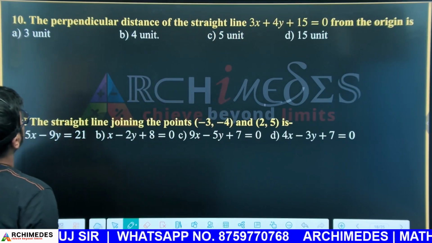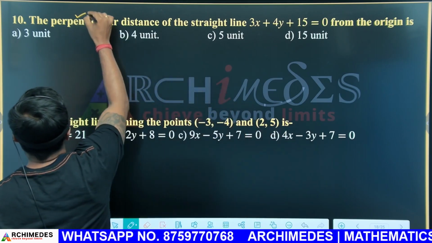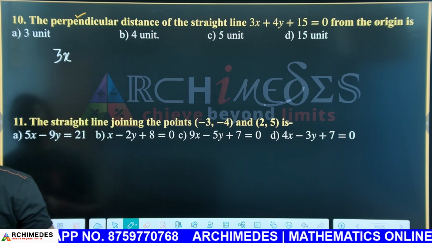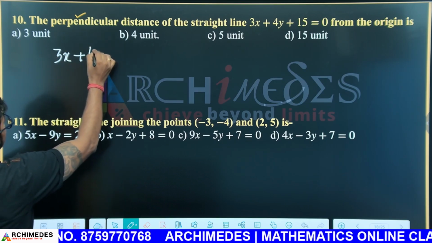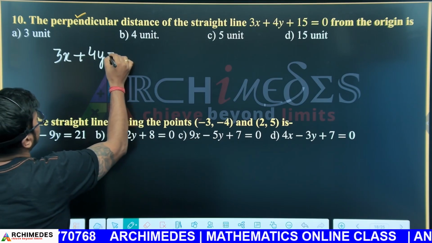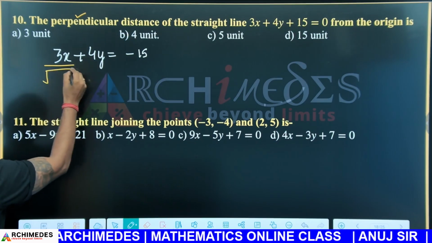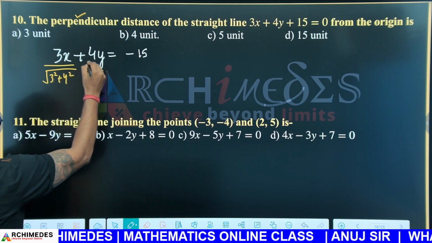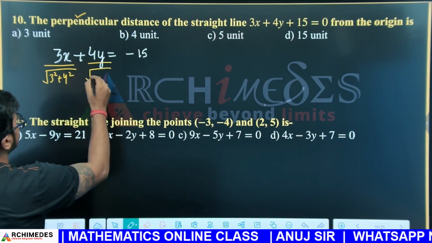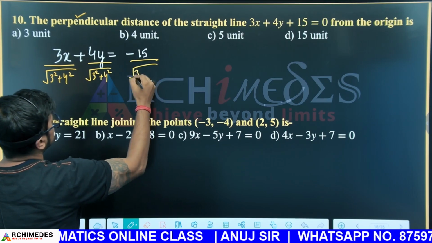Next level. Now, the perpendicular distance of this straight line from the origin. What I have told you is that whenever the words perpendicular distance come, you have to convert into normal form. We have already given you the tricks to convert into normal form. We have already converted every general form to intercept, slope-intercept and normal form. First you have to keep the constant on that side, that is minus 15. Then you have to divide by the square root of the coefficient of x squared plus the coefficient of y squared. You square and add the coefficients of y and x, and take the under root.